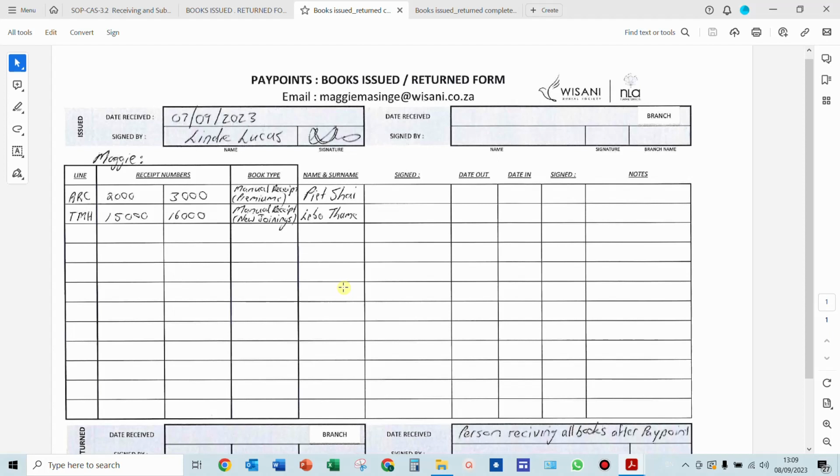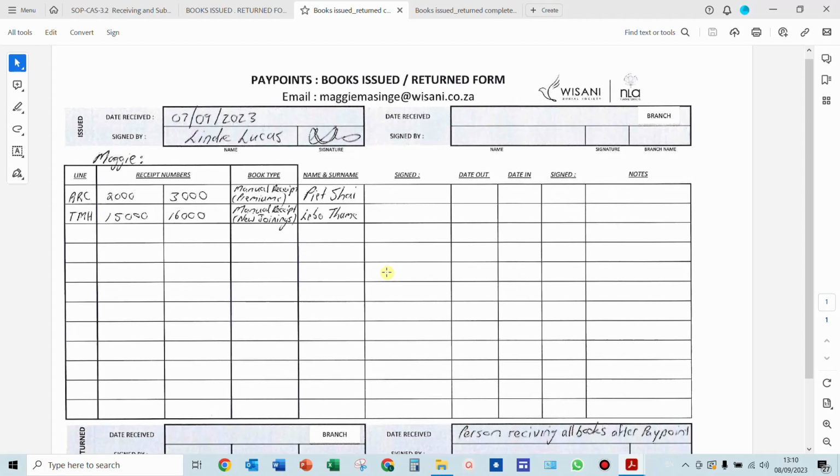You as the line manager will then receive a copy of this form or the original one, it doesn't really matter. And she will file hers and the line manager will take this specific form and now go to the lines. All right.